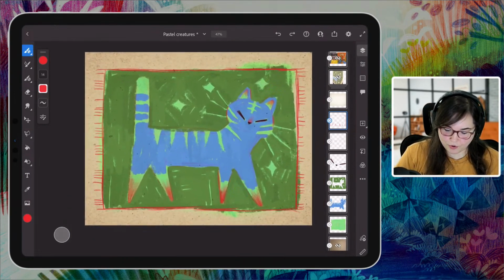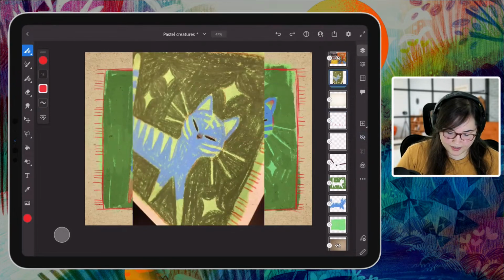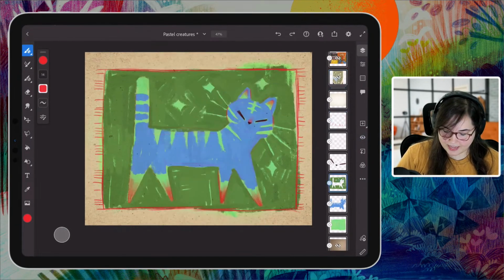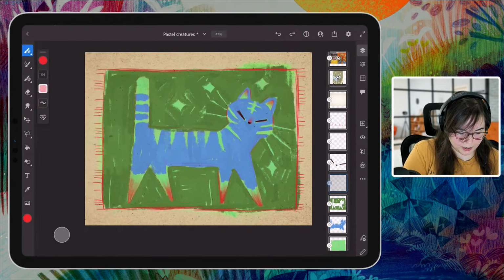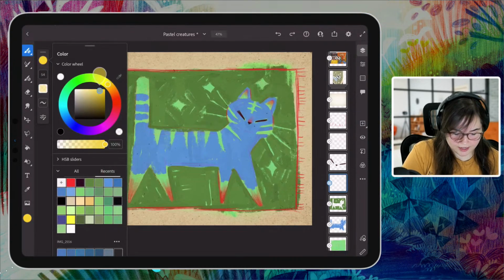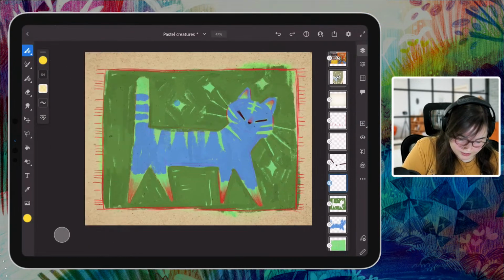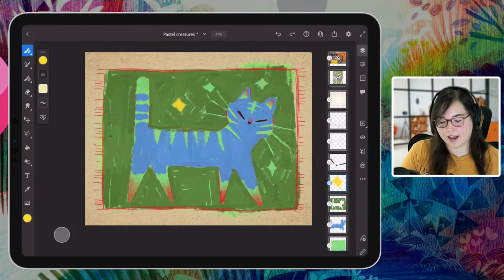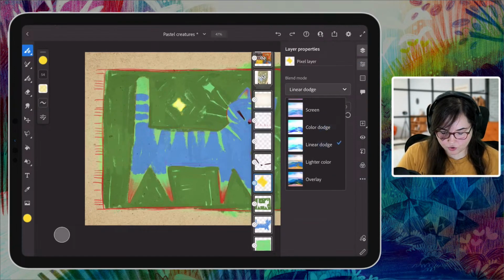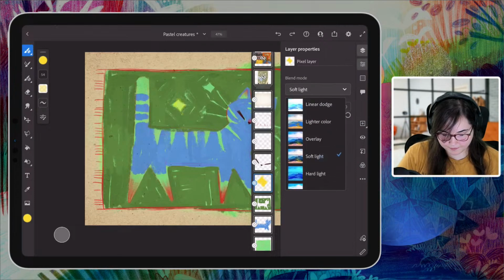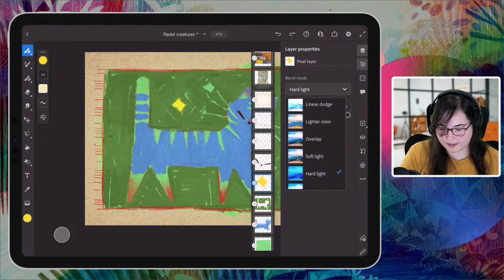Okay, so one more thing I think I had here. No, I didn't. Okay. One more thing is I have a yellow pastel, and I think I want to use that. So I'm going to go back to my hard pastel brush and just color in the little sparklies. I think with this one, because this pastel is lighter than the others, it has a little bit different of an effect on them. So I might want to go in and try out some of these. I think lighter color kind of gets it. Not soft light, hard light kind of gets it.